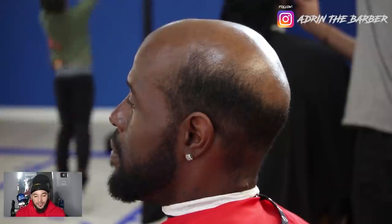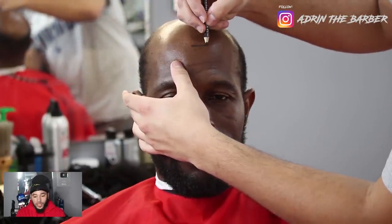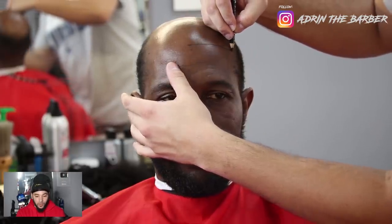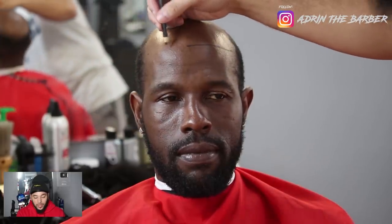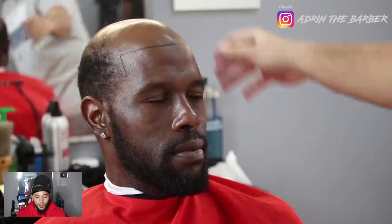Alright, let's get into this. You guys can see the before shots — we're gonna take at least 10 years off, maybe 15. First step, we're gonna go ahead and take our barber pencil or eyeliner pencil, whatever you prefer. I usually use white or black, sometimes brown. The color doesn't matter as much — you just don't want to get stuck in a position where you get to the end of your line and you can't line it up anymore.